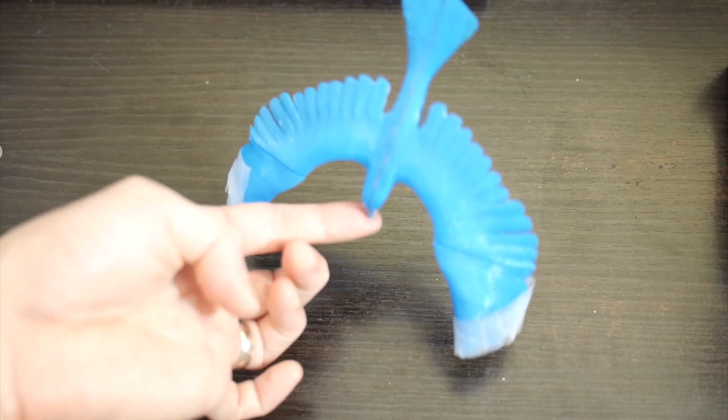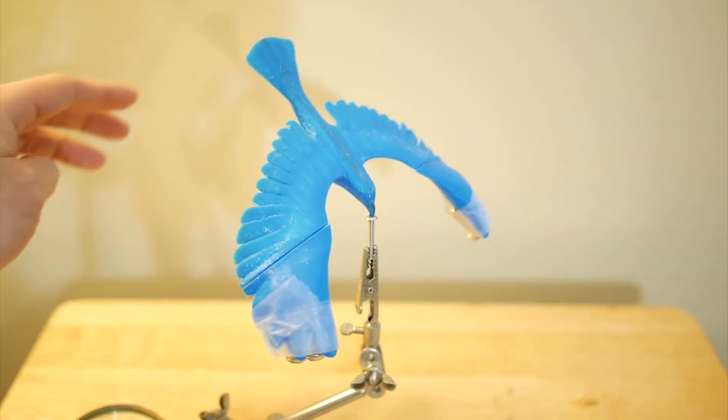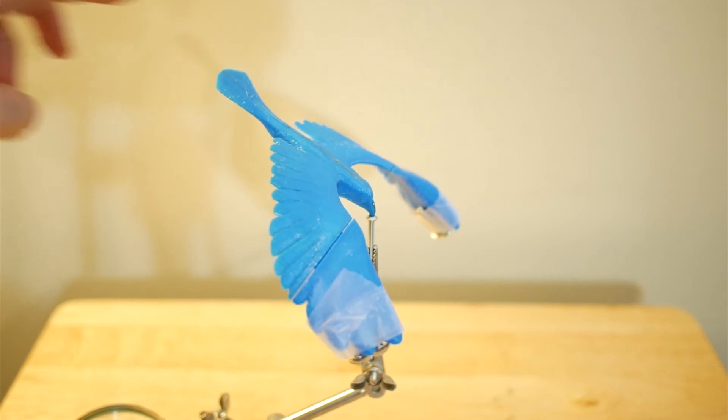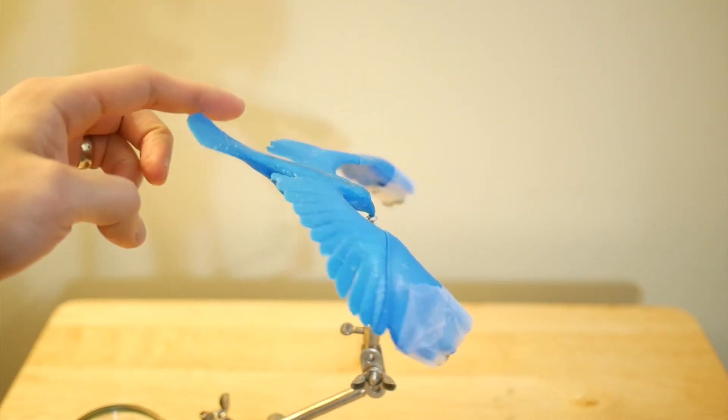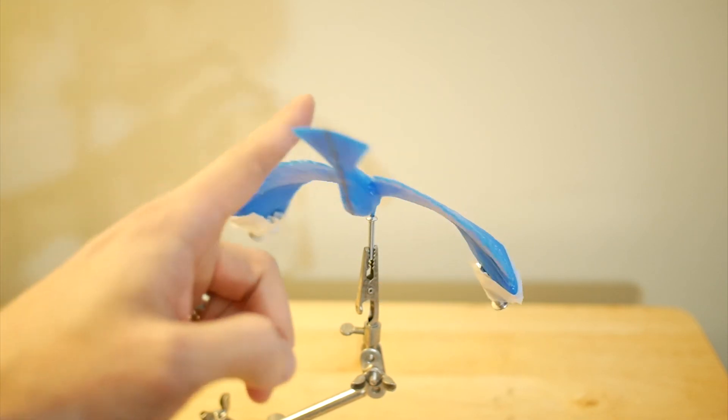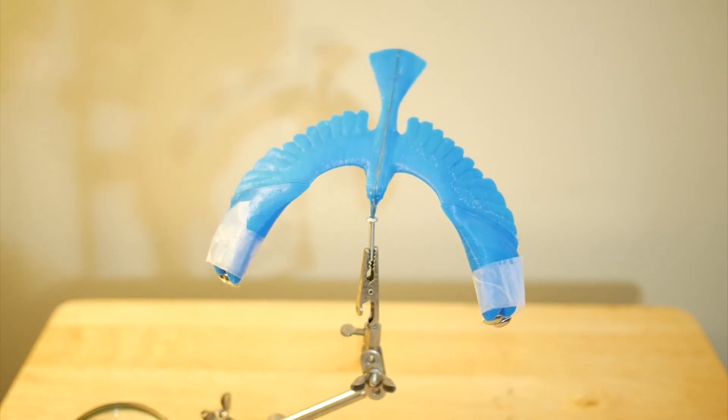As you can see, when I push the tail of the bird, it's very cool to watch that it can self-balance at the tip of the screw. But even cooler thing is that we can now explain why this bird object can self-balance. The secret why this bird can self-balance is because the center of mass of this bird is actually at the empty region between the wings and the beak.